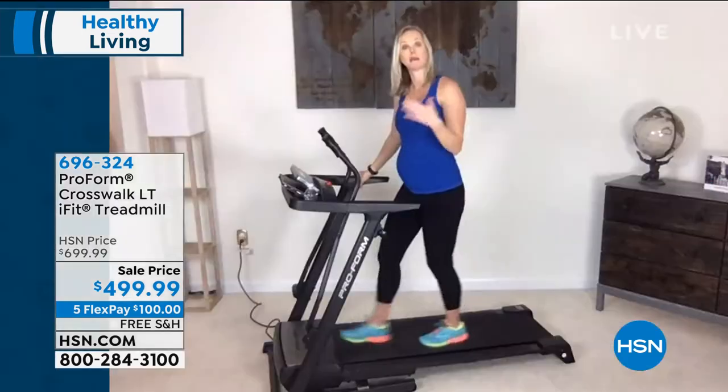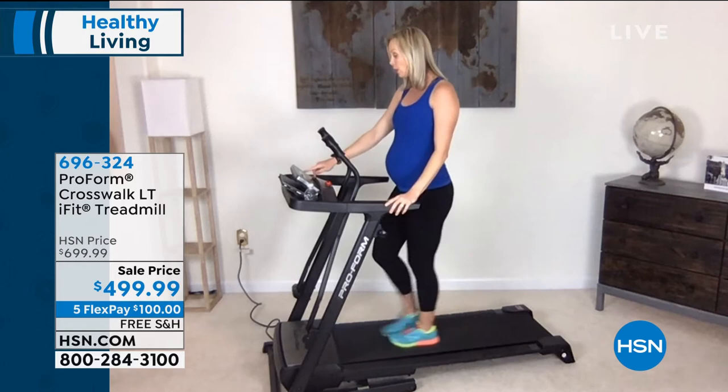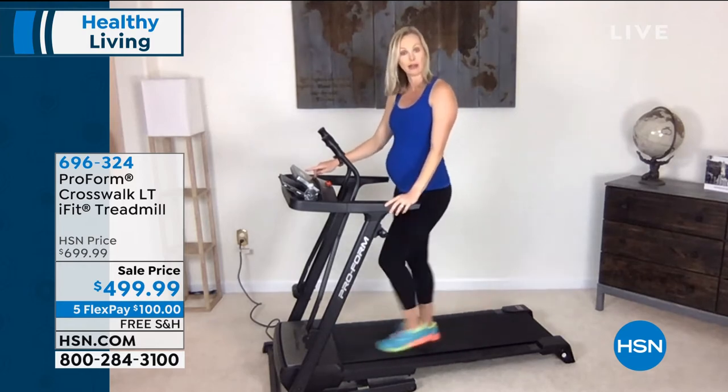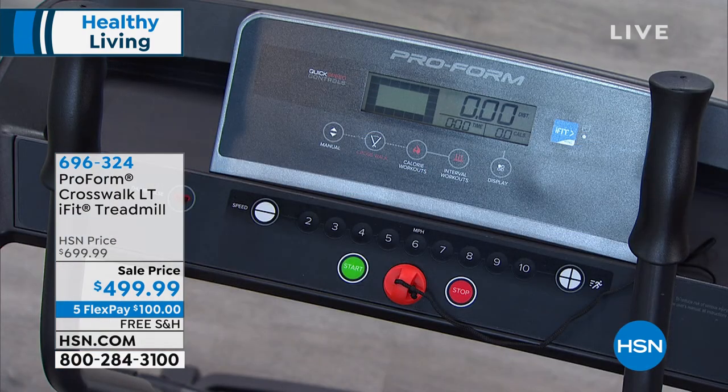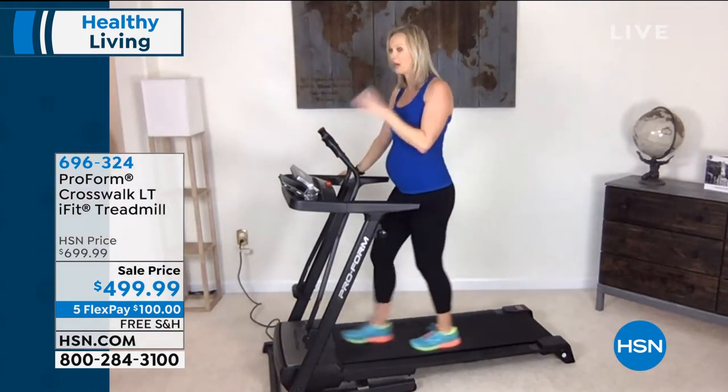But yes. If you get the treadmill home and you don't want to use iFit, you see the blue iFit square on your treadmill, Helen? Yes, I do. Okay, so if you touch it, it's going to pull up your number that you would use to sync to your Bluetooth-enabled device with iFit. If you held that for 15 seconds, it would override that, and it would allow you to use it without that connection. So some people, when they get it home, they don't know that, and I want to make sure you know that it works great with iFit.